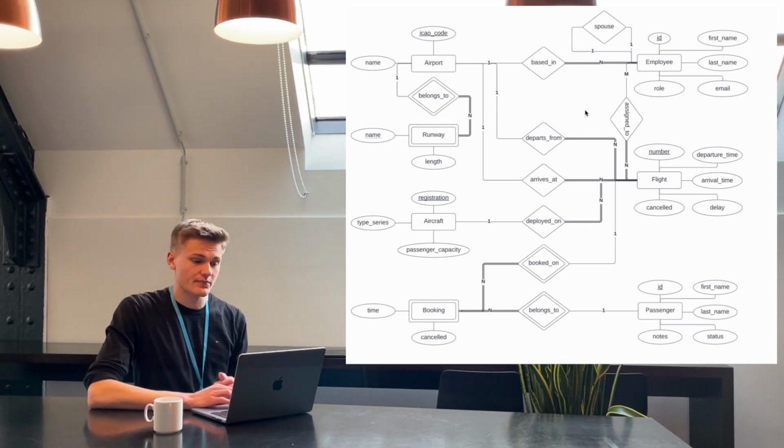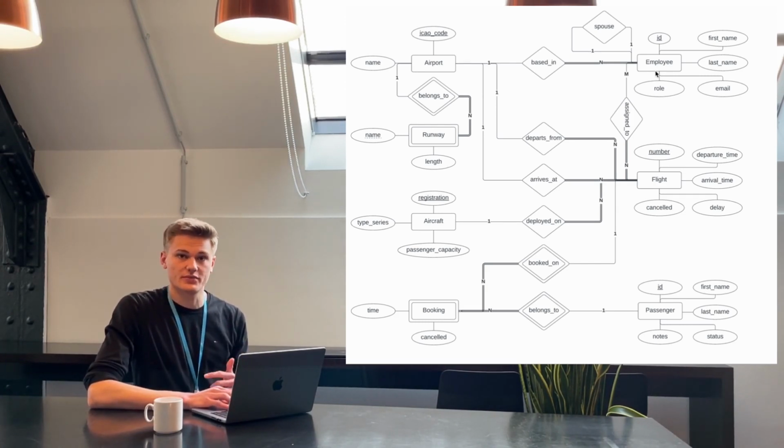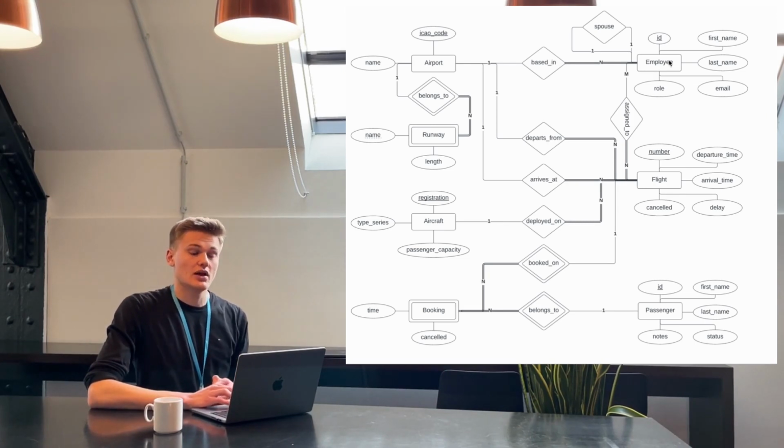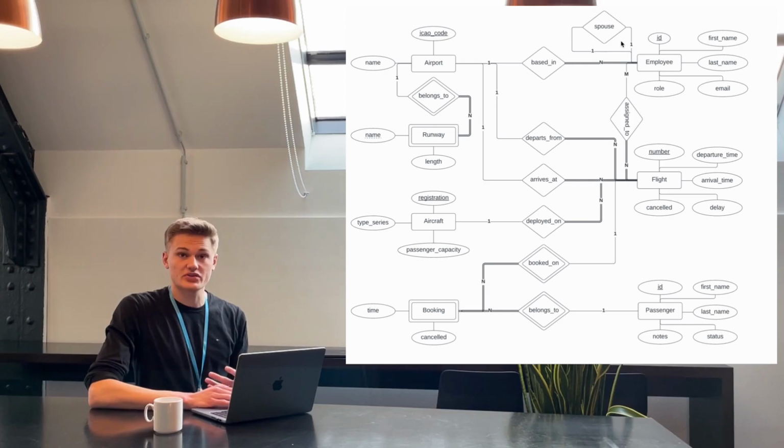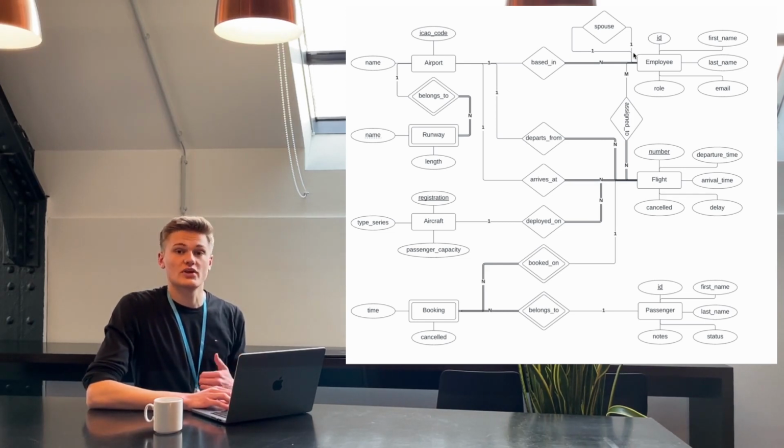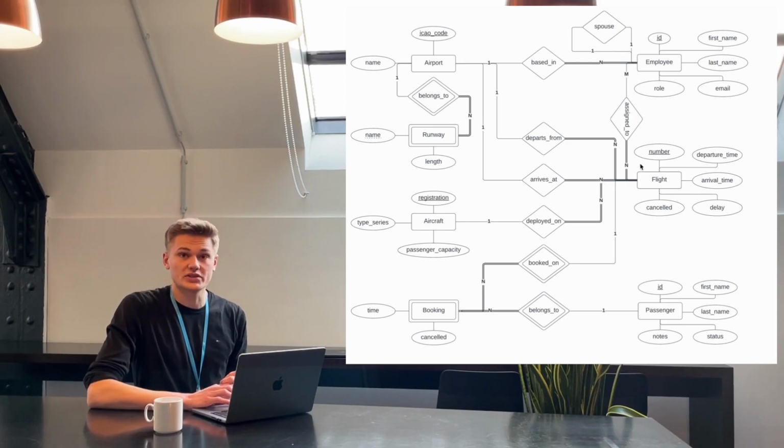On the airline side, we have the employee entity, which are flight attendants, captains, and first officers, for example. And one special attribute is the spouse attribute, which means that employees can be married to other employees, which is a one-to-one relationship. This is to, for example, prevent married employees from flying together to keep private conversations outside the cockpit. One employee can be assigned to multiple flights, and multiple flights can be assigned to one employee. So we have a many-to-many relationship here, which is another relation in the final database.